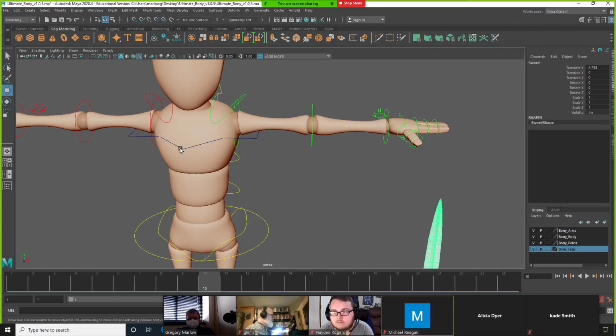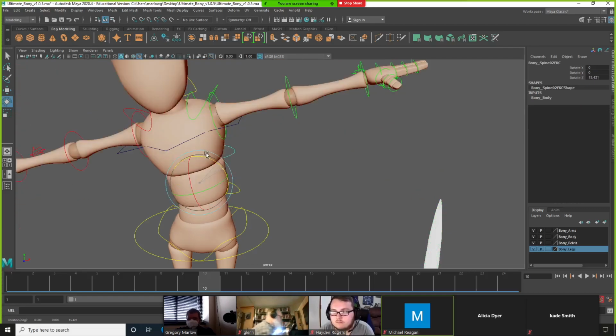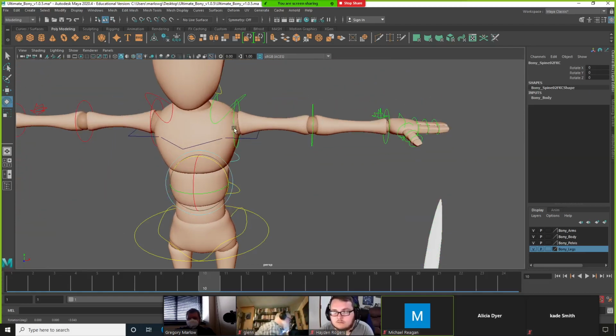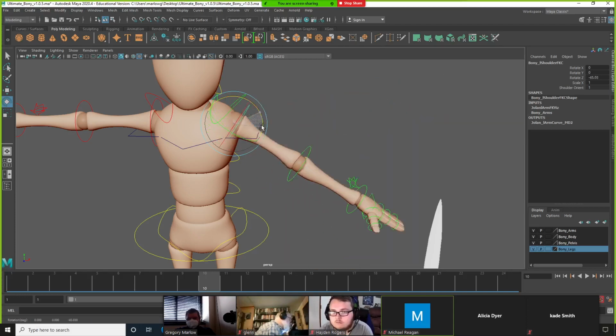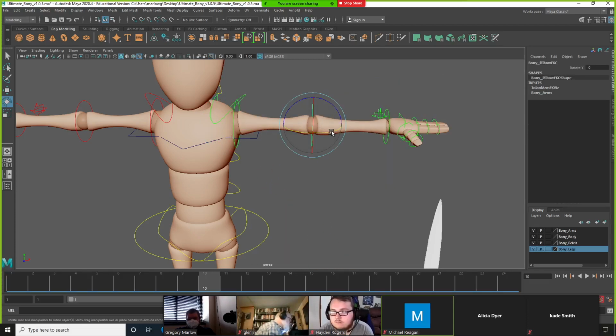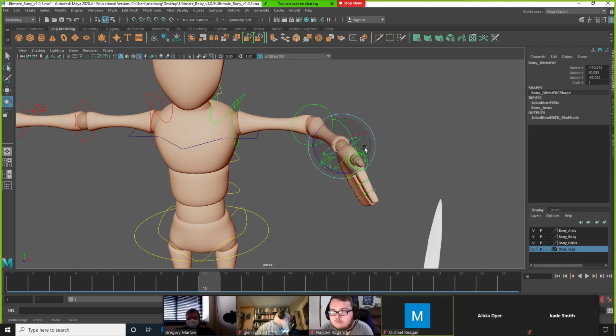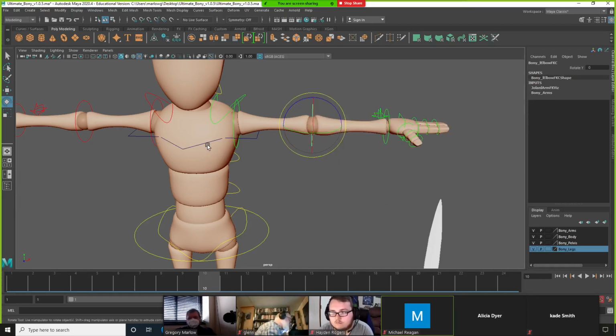That the larger masses affect the lower masses, right? And so when I rotate this, the upper arm is affected by the spine moving. When I rotate the shoulder, the elbow is affected. When I rotate the elbow, the hand is affected, right? And the hand here at the end, if I rotate the hand, that doesn't affect the shoulder at all, right? That's FK. FK stands for forward kinematics, okay? I know that it feels like there has to be a better naming system for that. But basically forward meaning it's progressing forward down the hierarchy system, right?